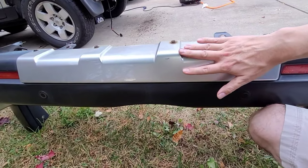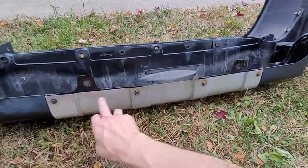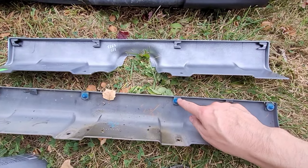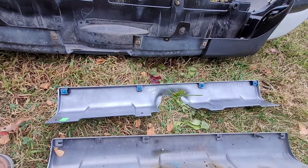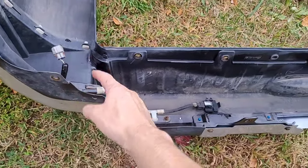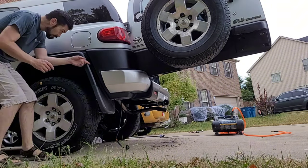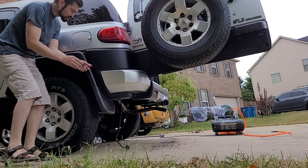Now we're going to remove this piece of plastic from the bumper and replace it with the part that came with the hitch. Use a 10 millimeter socket to remove these four screws. I recommend using a small pair of needle nose pliers to release these clips. Here's the new piece and here's the old piece — reuse these old clips, they just slide right out. Pop this new panel into the bumper and replace the four screws. Place the bumper back on the car. Don't forget to reconnect your two sensor wires, one on either side. Don't forget about your pop rivet down here — that has to go in a little hole, and these three clips up here in the top.